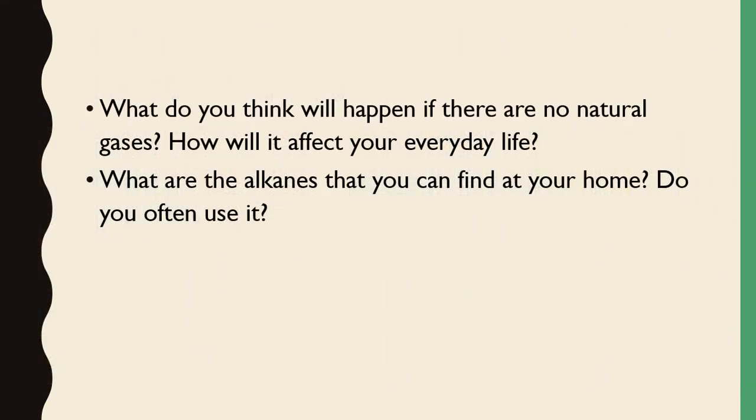For your next activity, the last activity for the prelim, activity number 5, you will answer this in Google Docs or on a sheet of paper, then take a picture of it and send it to the Google Classroom. Number 1, what do you think will happen if there are no natural gases? How will it affect your everyday life? Number 2, what are the alkanes that you can find at your home? Do you often use them? And what will you do if you don't have those alkanes at your home?